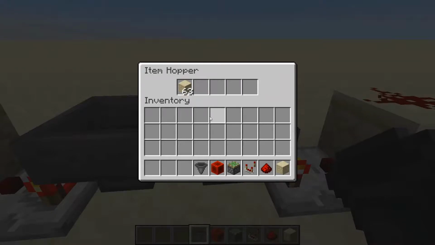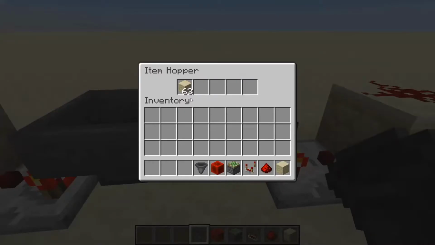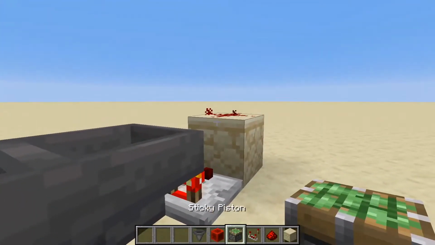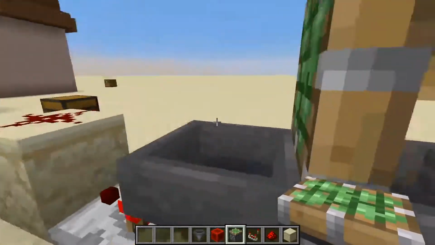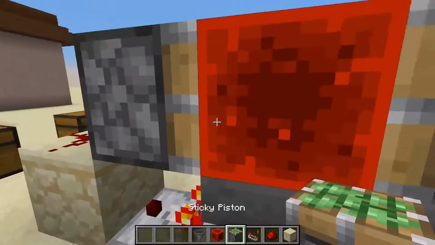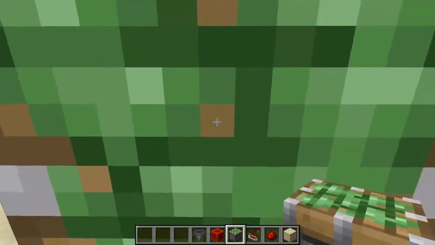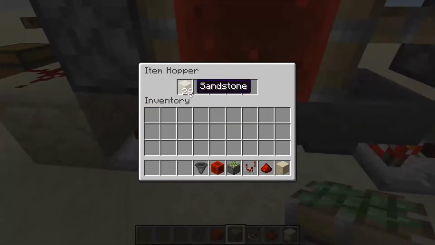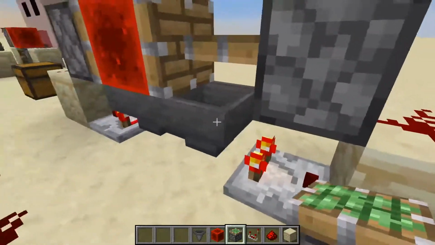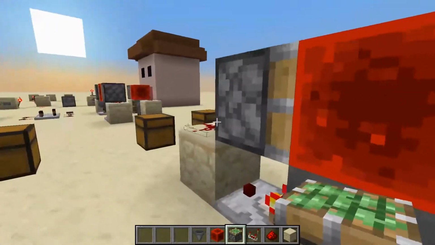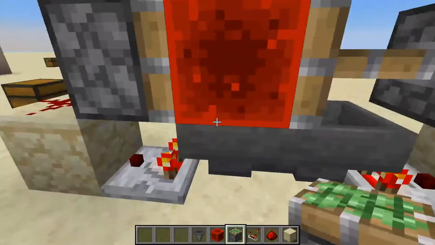Now you can put however many items you want in there, and you'll see at the moment it's just going back and forward, and flashing and keeping them both on, which isn't good. But we're going to put in some sticky pistons with a redstone block, and then they'll go into one, and then as soon as that one fills, that will mean that there's none in here, turning this off, allowing this to retract, and that's constantly getting pushed so it extends.